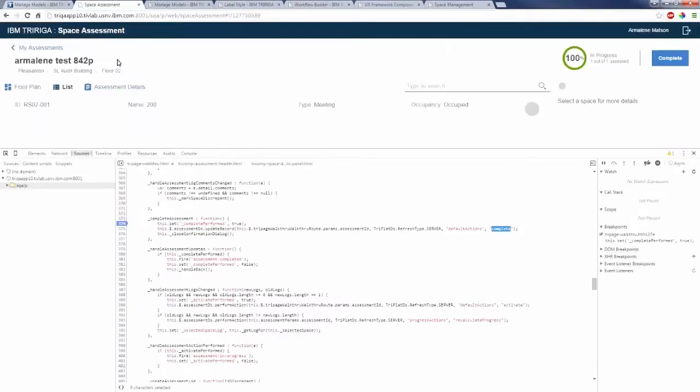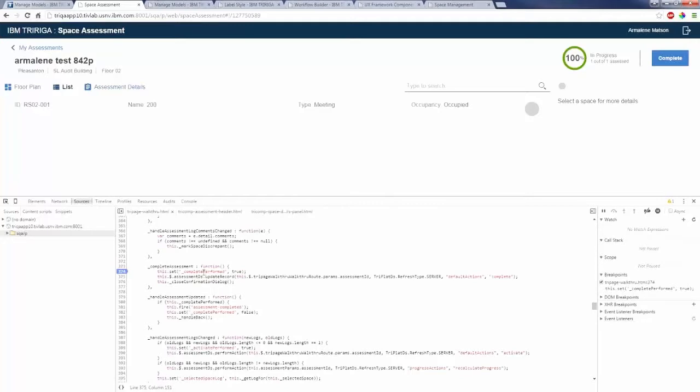Earlier, I mentioned this breakpoint, and this breakpoint will just help us. It's just like if you were coding in Java in Eclipse. A breakpoint is the same type of mechanism here. Once it hits this part of the code, it'll stop, and you can actually investigate what's going on.